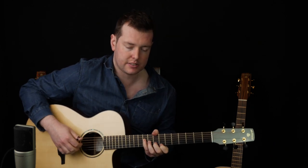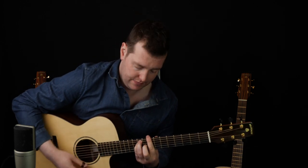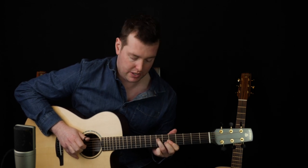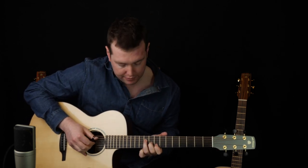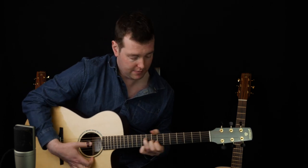So you could think of this as a C chord up here, the middle part of a C, and an A in the bass that gives you an A minor 7 chord. Then you've got an A minor 7 chord down on the 5th fret as well. So up here, from string number 4, it's fret 10, 9, 8. Then fret number 7, 5, 5, like that.